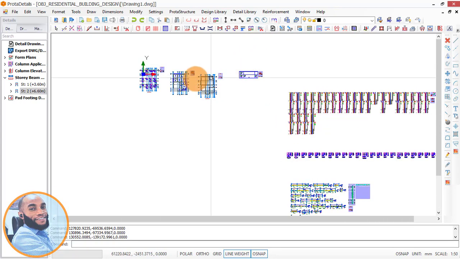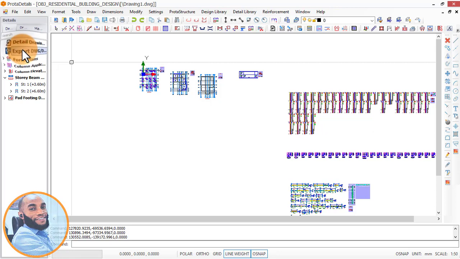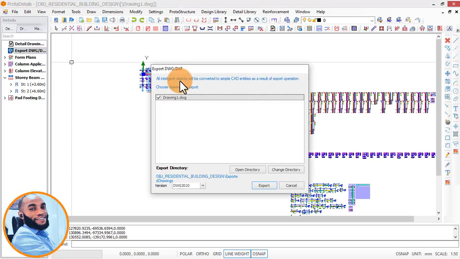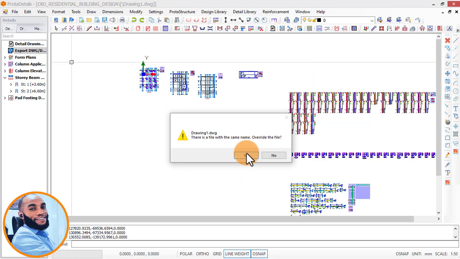So once you're done pasting all your details on this drawing environment here, we now come here to export your drawings to AutoCAD. Click here, right click here, and then say export here. So click on where that says export here, and then wait for it to show the next dialog box. All right, on this place now, click on the one that says export. Leave everything here as default, and then click on export here, and wait for it to show.